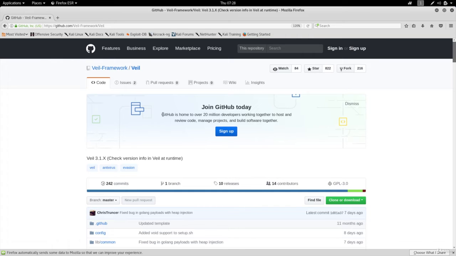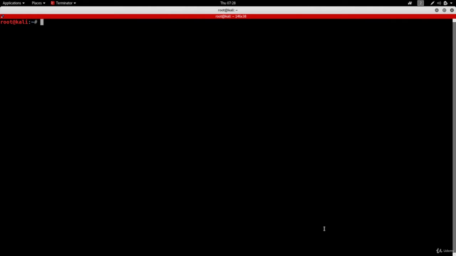So, to download something from GitHub, all you have to do is click on the green button here, copy this link, and then go to Terminal, navigate to the location where you want to download this project, and in this example, I want to go to opt.